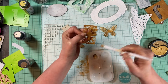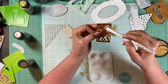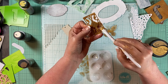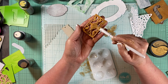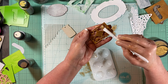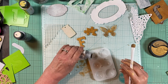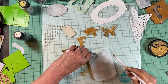And what that does, I don't even know if you can tell, it adds a little extra depth to it. So it's not just one flat color. And the stuff does already look like metal, but this stuff dries with a metallic finish also. So that kind of gives it a little bit more depth. I think I want a little bit more in there. It's not coming out super thick. I don't want a ton out of there. I only need a tiny, tiny bit.